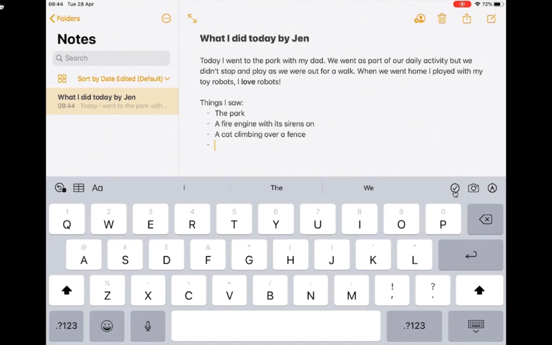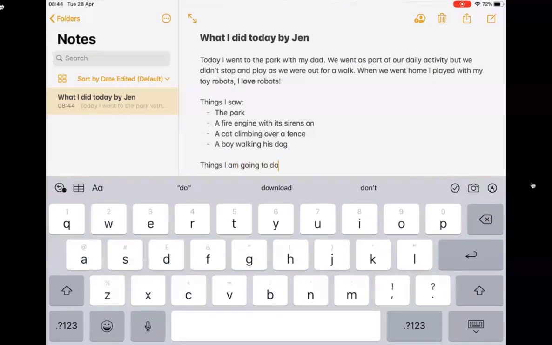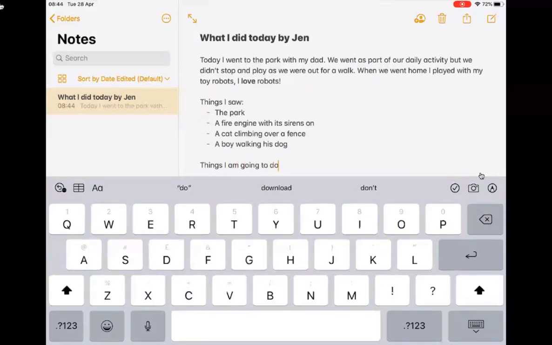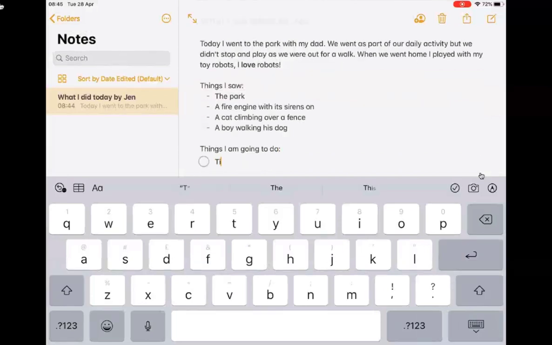So I've obviously used some bullet points, so I'm going to share this. But I might share with my teacher things that I'm going to do today, and then I might want to go back to it, or even just for my own professional development. If you're like me, you might love a to-do list. So I'm going to put a to-do list in, and I might just keep it for myself or share it. So I select the tick, the circular button with the tick, I press return, and now I can type.